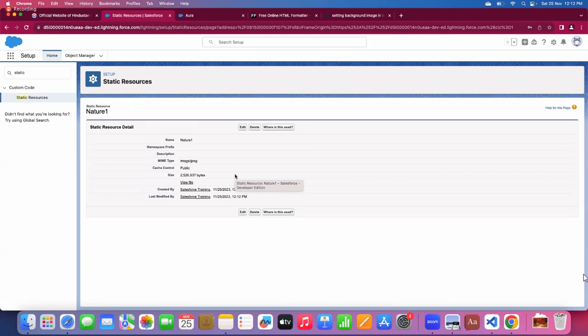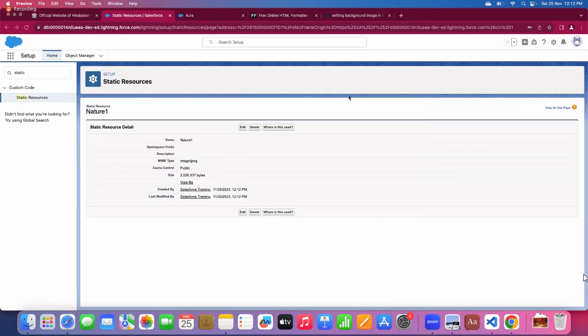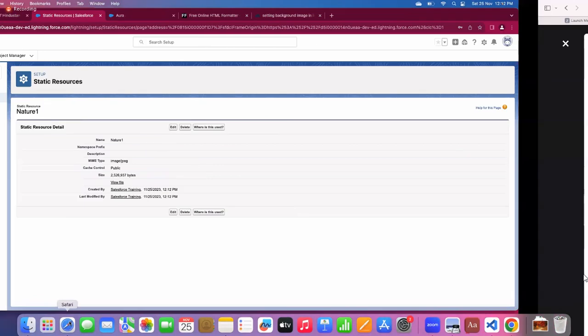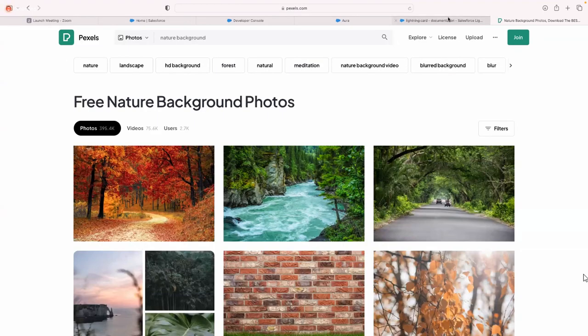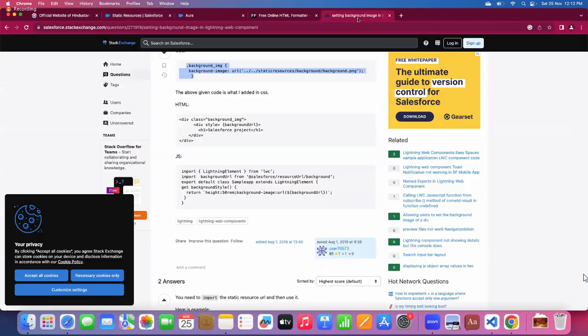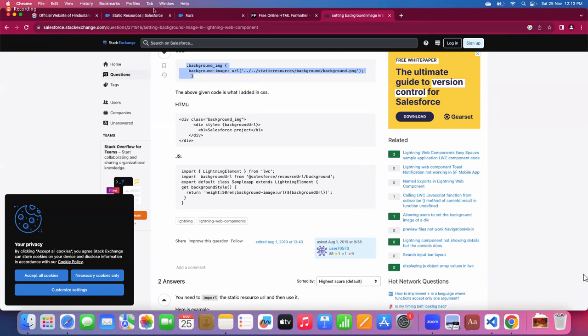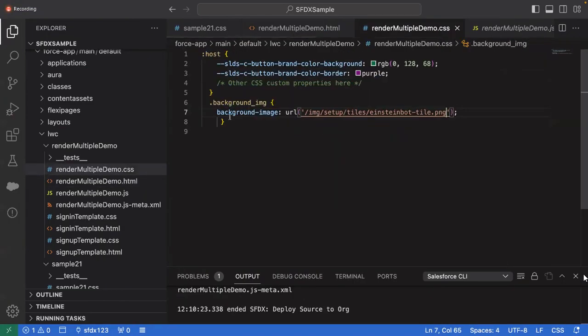Okay. Now what I want to do is open the developer console. Static resource background.